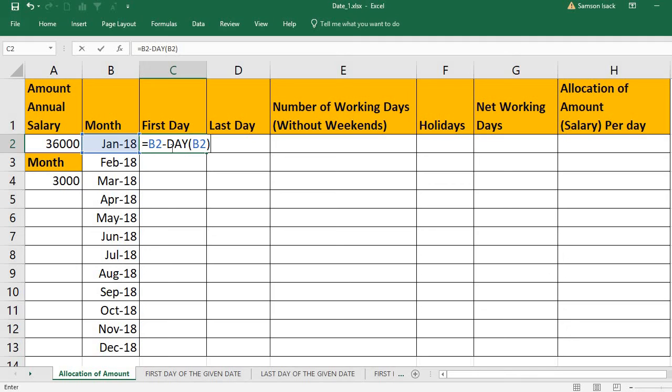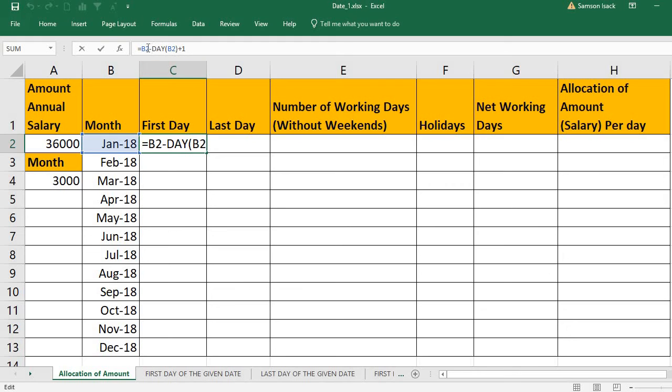If I subtract the day part of the date from the date, it will go to the last day of the previous month. Then I just add one day, and it gives me the first day of the month. This formula is very simple.